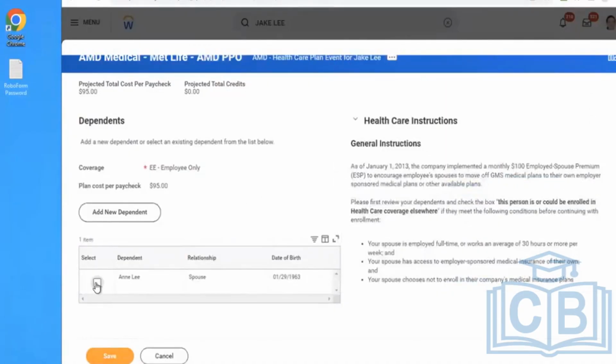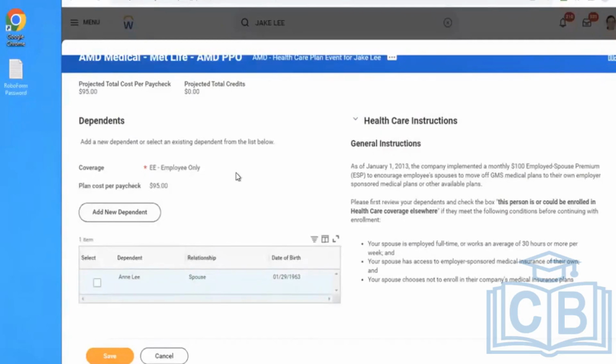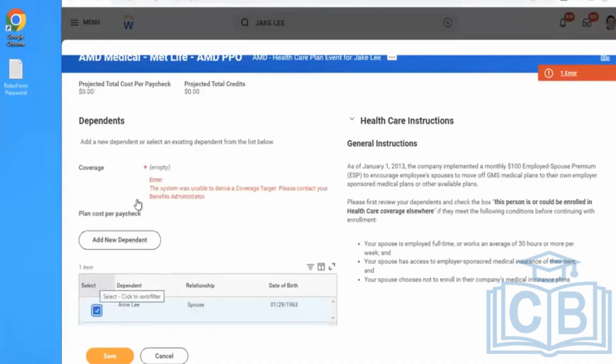Adding dependent. Company only. I am enrolling a dependent. The system was unable to determine the coverage type.